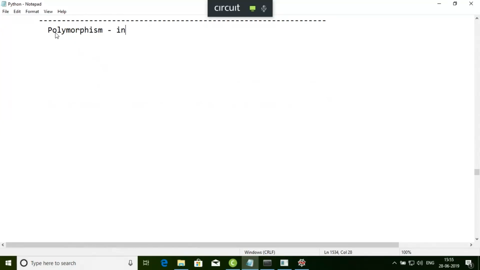The second point is that this OOPS concept, polymorphism, means the same method will implement different tasks.